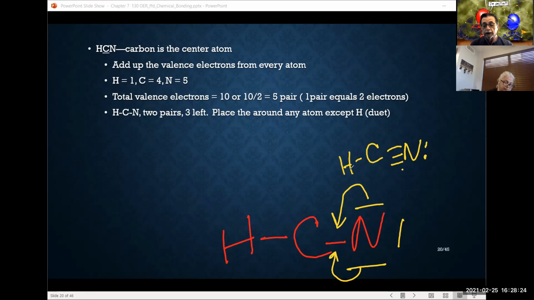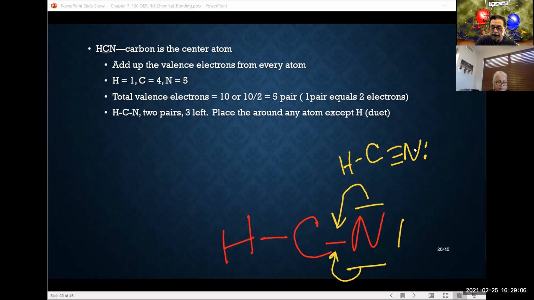as so. Okay. Now, do I still have 5? Yes, I do. Let me erase this one right here. Do I still have 5 pair? Yes, I do. I still have 5 pair. I haven't lost anything because you always do a check, make sure everything's okay, because you can lose a pair as you're making the structure. And by losing a pair, you may end up shy a pair. So keep track every step. Do I still have 5 pair or 10 valence electrons total? And sure enough, I have it. Check the octet. There's still 8 around nitrogen.